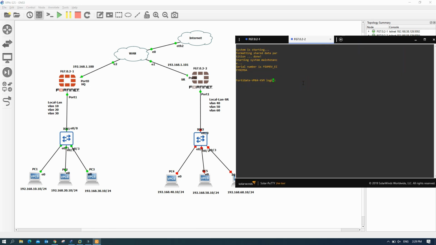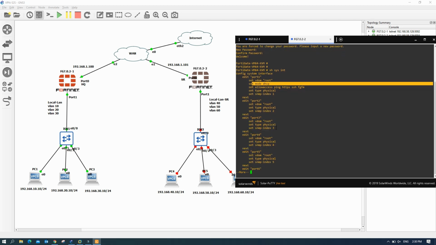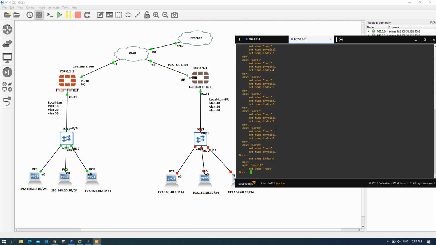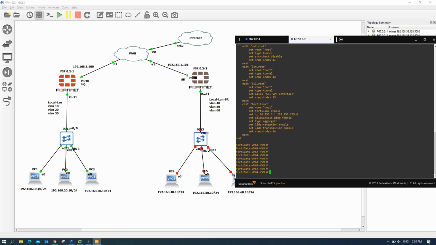We also have 3 VLANs. No password for the first time, and then we need to set the admin password. Okay, so system interface. Port 1 does not yet have an IP address, so we need to add an IP address for port 1, and we can access it via web browser.